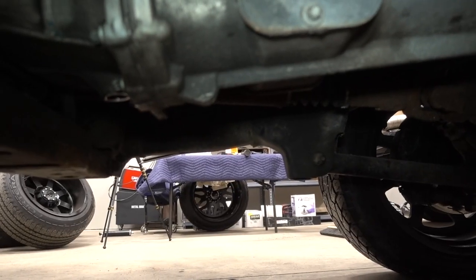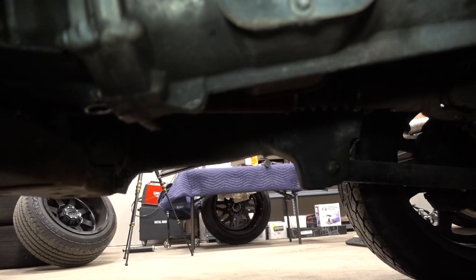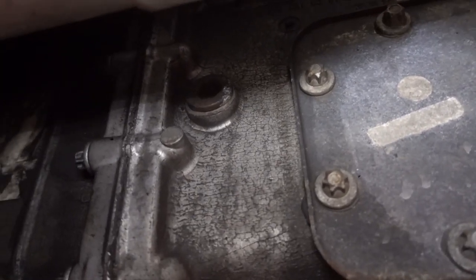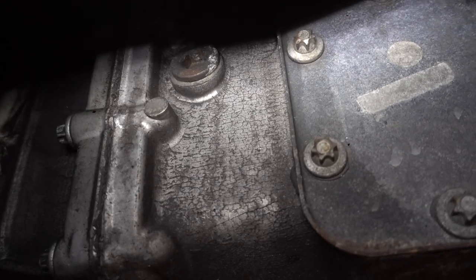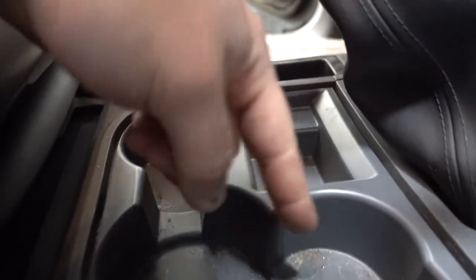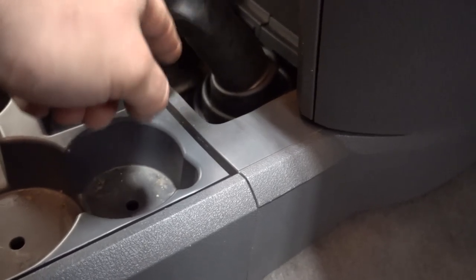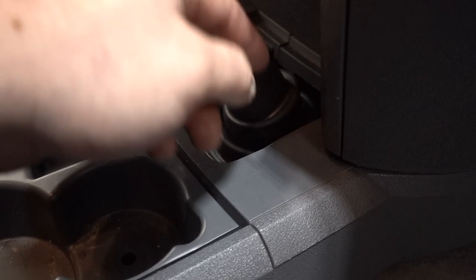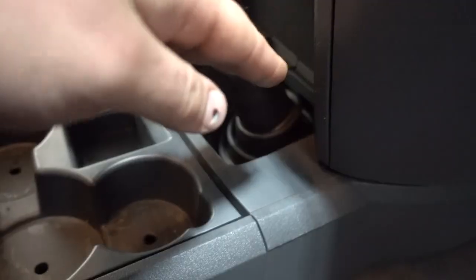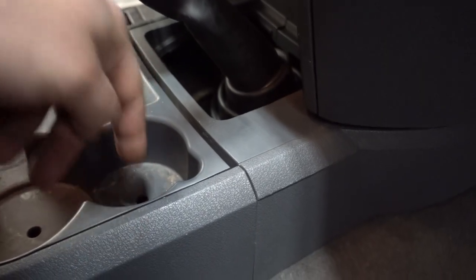Now you're probably asking yourself — how do you actually overfill it? Let me show you exactly where the fill plug is. On the passenger side, there it is — not that bad, right? Well, look at where your exhaust is — literally right next to it. I wish I had known this the first time. Just leave that plug alone. What you want to do is take apart your shifter area, pull the shifter boot cover out, take the whole shifter out, and then dump all seven quarts in right from the top of the trans. That is the easiest way to fill these G56s.